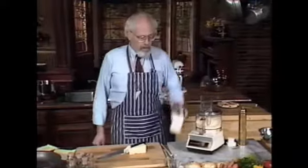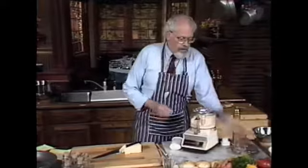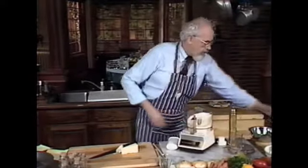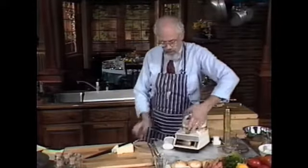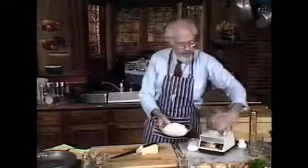You've got to help them understand that they must be careful with machinery. But when you consider what this machine will do for you to help your week, why, it's incredible. Look at this. It's just like snow. Whiter than snow it is indeed. And I'll put this aside, and this will be ready. This should last me for several days of my cooking, right?